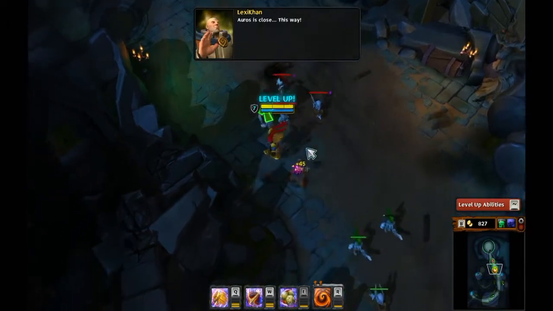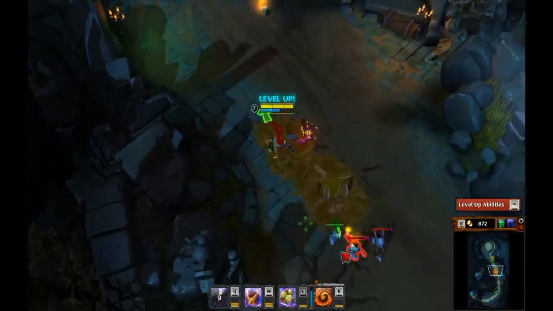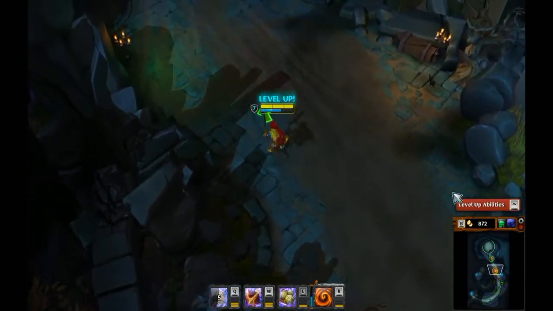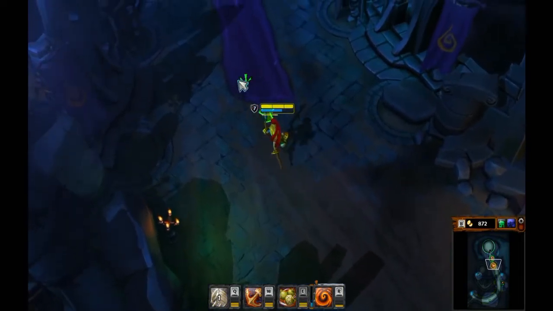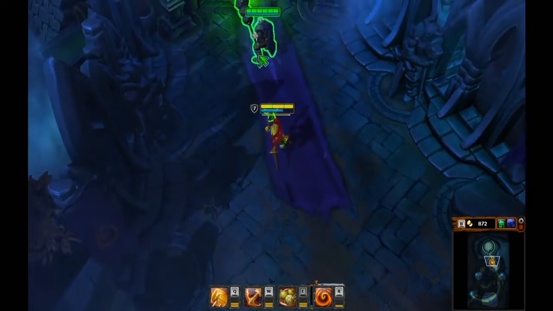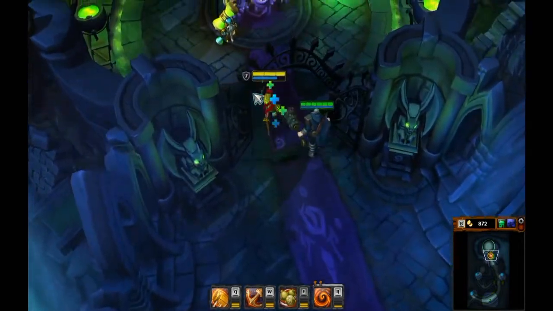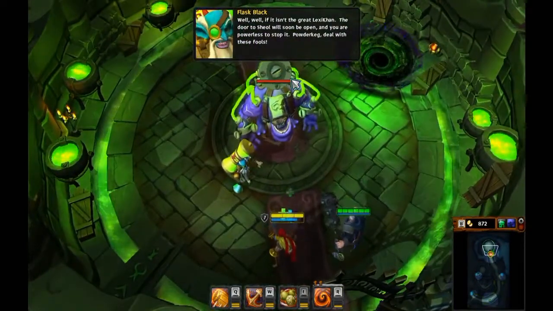Oros is close. This way. I'm not letting him go. It's gold. Whatever. Okay, level up. I want to have this one up. I like passives. Don't hate. Shiny abilities are nice, but whoa. What the fuck?